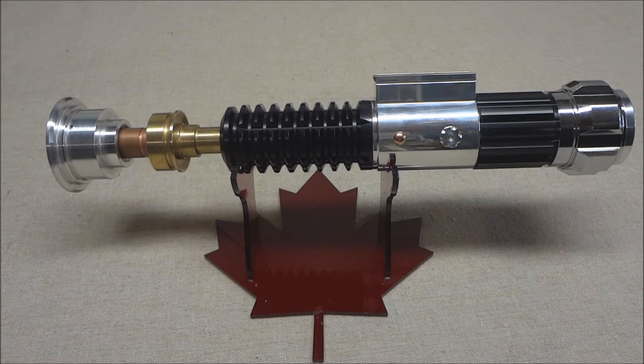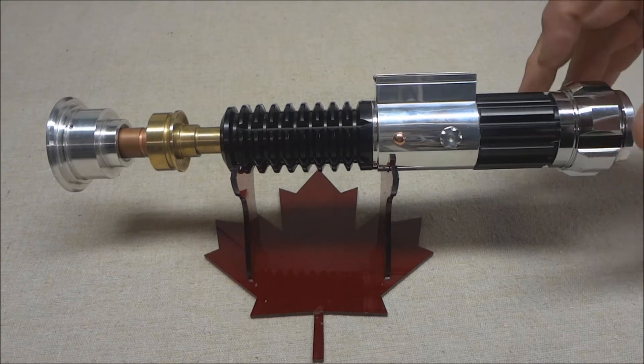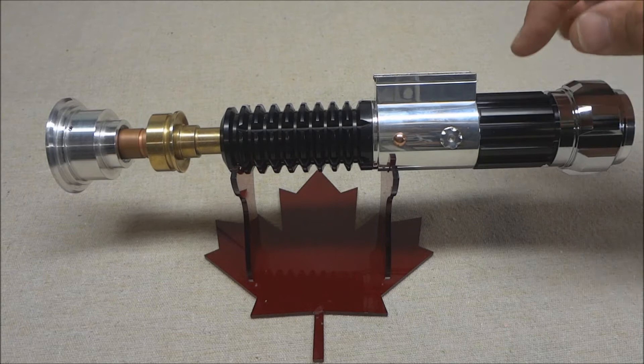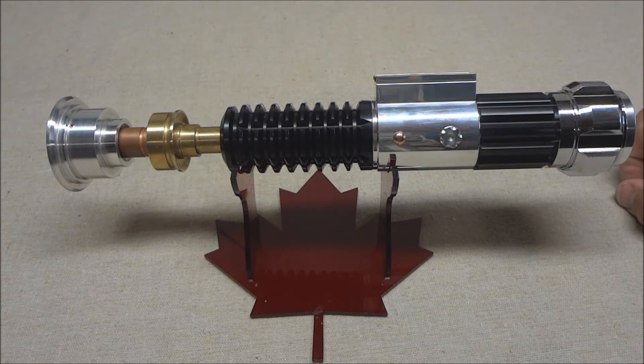Either way, it didn't fit. It should have gone through the grenade section, through the clamp, and up to the booster. I had to cut it off right between the clamp and the booster because the inner diameter of the booster section was too small for the chassis. So I lost the area that holds the speaker and the charge port.